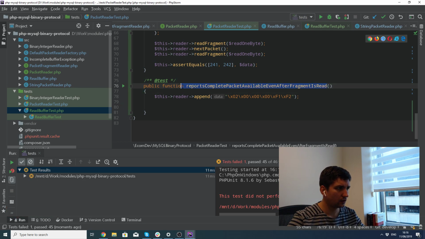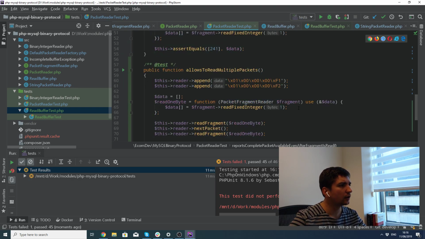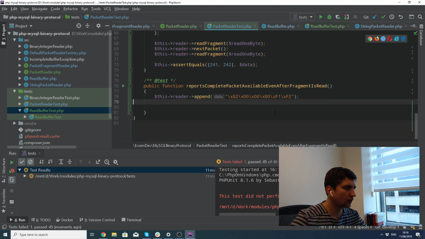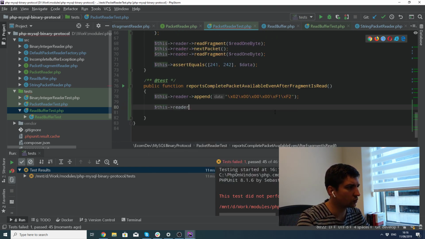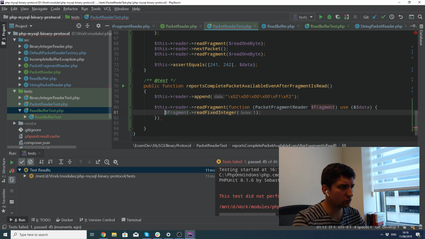Okay. So what we're gonna have here, we're gonna read a fragment. This reader read fragment is just gonna be read like this. We don't actually need to retain any data. We know this part already works from previous test cases.